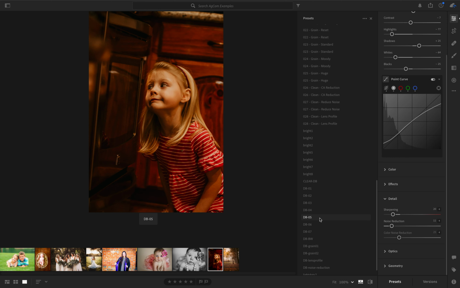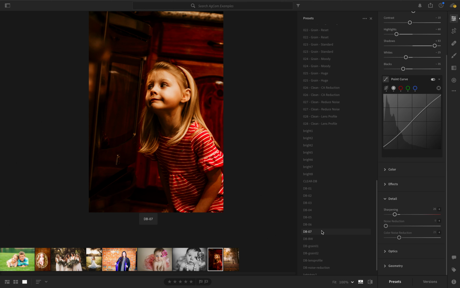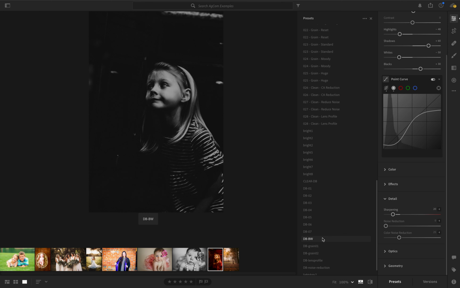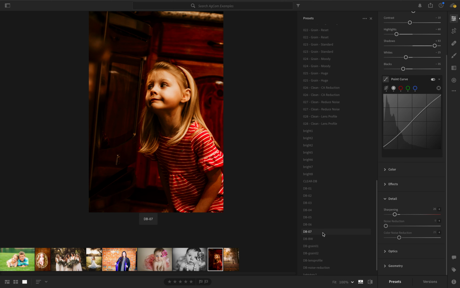Every picture and every lighting situation may look a little different. So a lot of these preset packages will give you options because they don't know if you're going to be shooting in bright light and dark light with certain tones. And so it gives you an overall cohesiveness without you having to remember your settings from session to session.